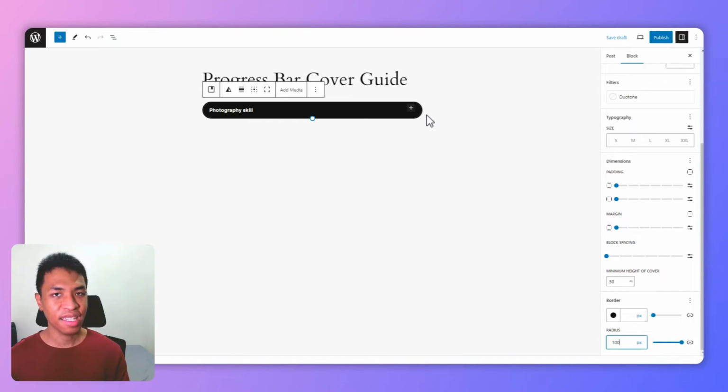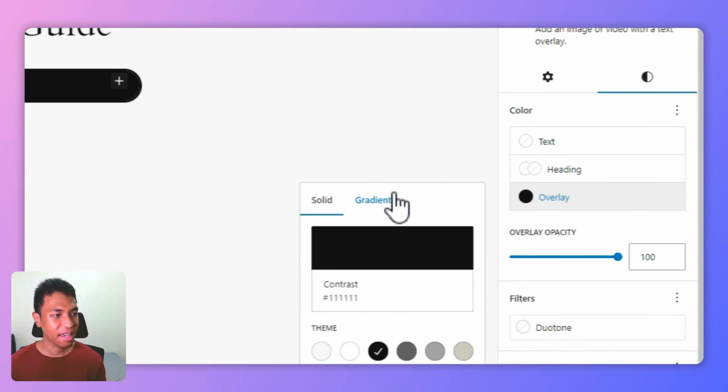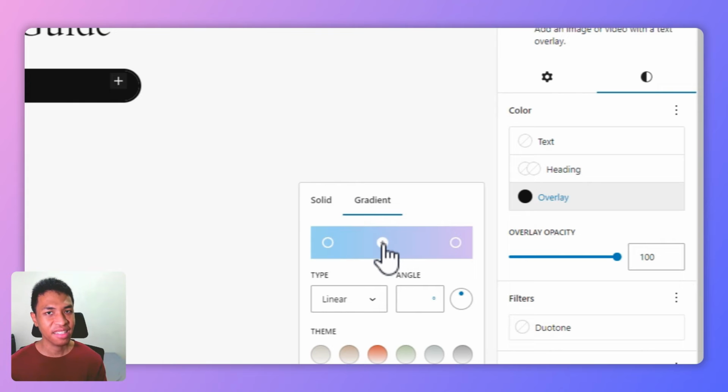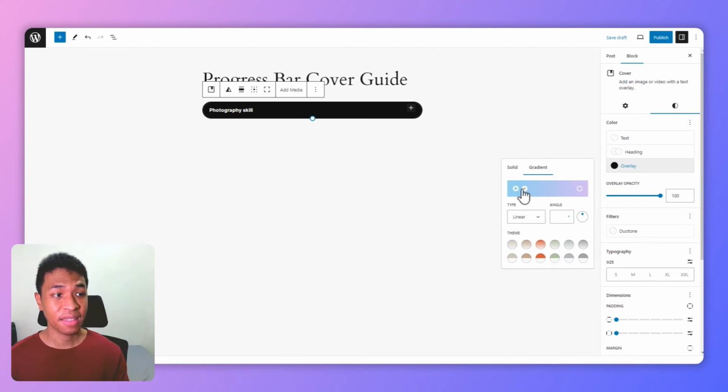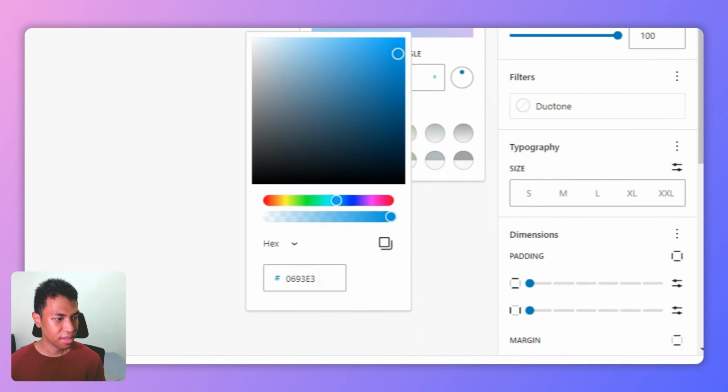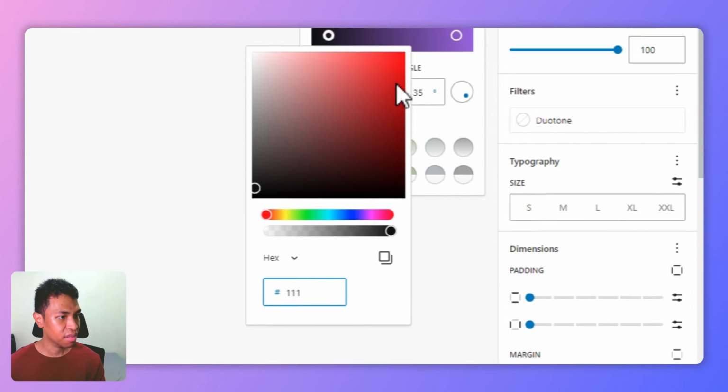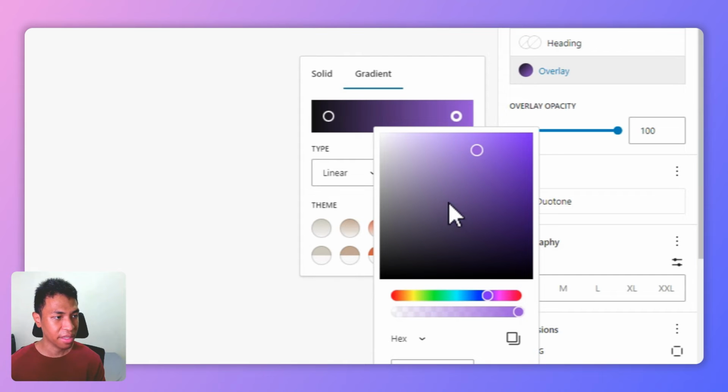Now, basically, the progress bar is almost complete, but it lacks the empty side. Usually there are two sections, the progress and also the empty bar in this area. Now you might ask, how do you create that if you just use one Gutenberg block? Well, lucky for you, we can use a feature called overlay. Then you can go to gradient, and here is where the magic happens. I'm going to select this control point to be black. So let's enter the color code to be this, and the other side is going to be white. So let's pick this color.